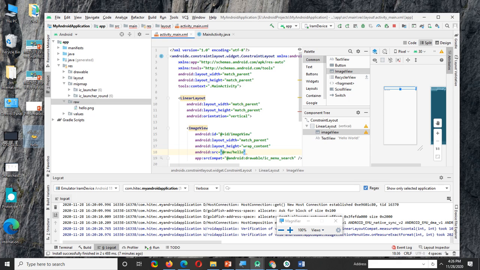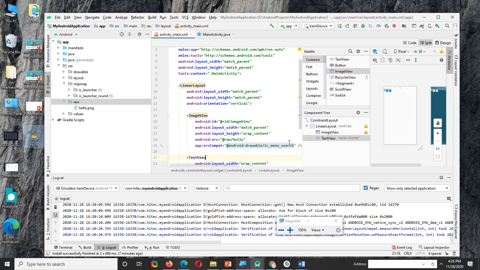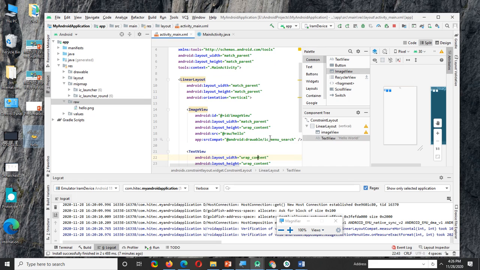Okay, now if you can see in the marker bar, there is some problem here, that is expected equal to. Okay, they have found that, I guess, but still there is no change here because I haven't deleted that attribute.